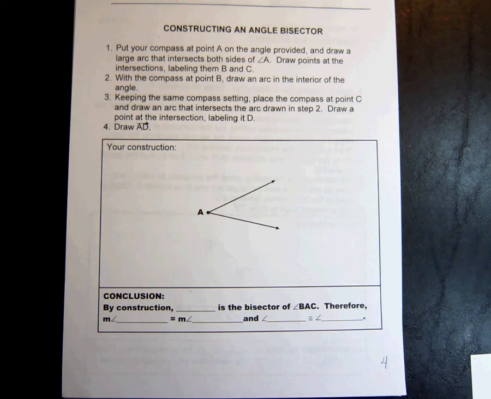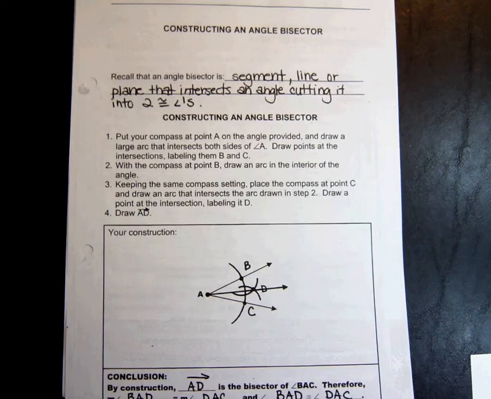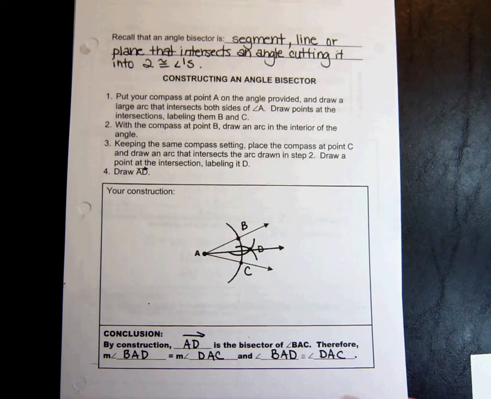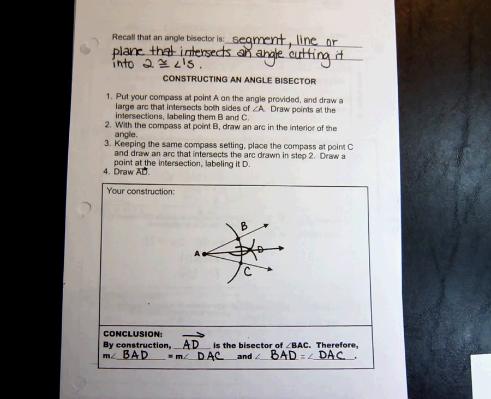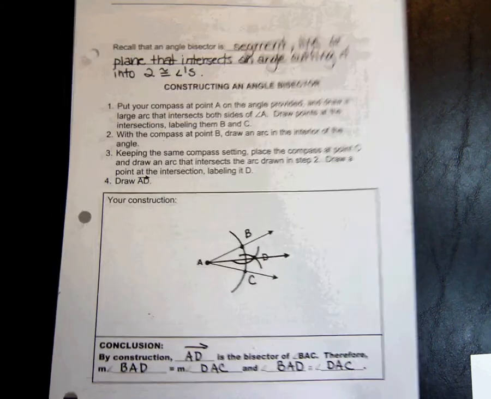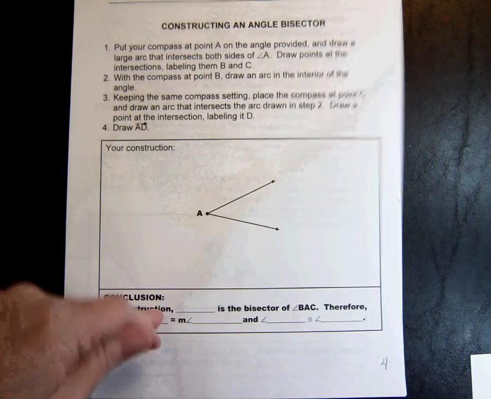You know, I am really messing up. I may have to start this over. I'm sorry, I gave you the wrong definition again. Angle bisector is the one I'd done before. So change that definition. An angle bisector is a segment, line, or plane that intersects an angle, cutting it into 2 congruent angles. We've already done the midpoint. Okay. This is the last one.